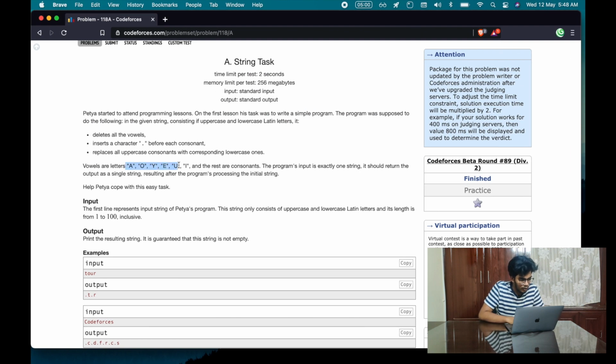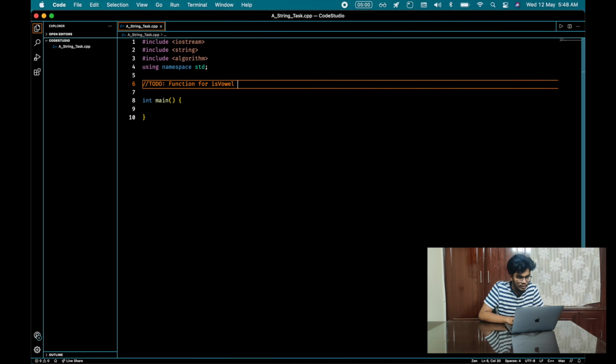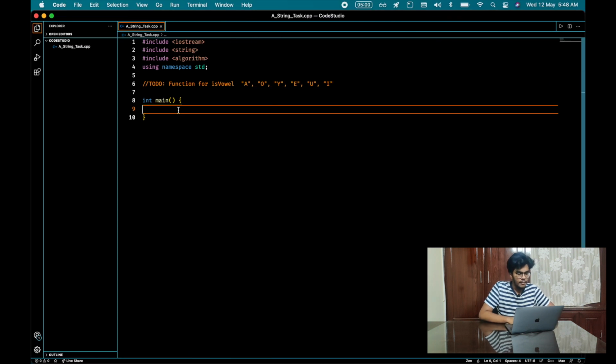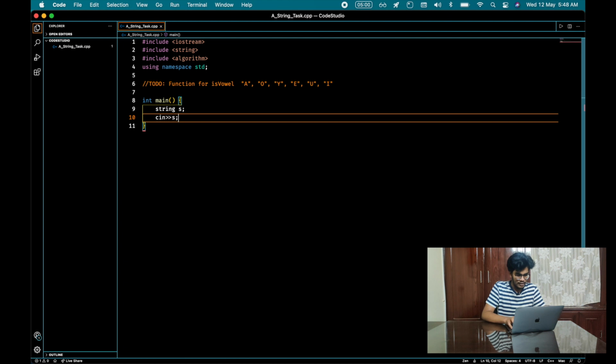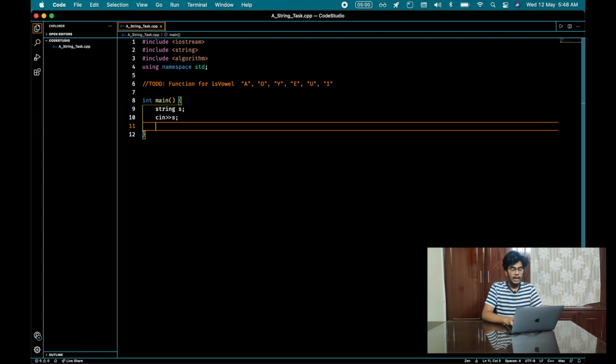So it is A, O, Y, E, U and I. This is the condition given, and in the main function let me declare the string S, which I'll be inputting with cin, and then I'll run a for each loop for each character in the string. So for character ch in the string S, this is a for each loop, and this can be used for almost all types of STL containers. This is really helpful if you don't want to mess with indices and stuff. So ch is each character of the given string.